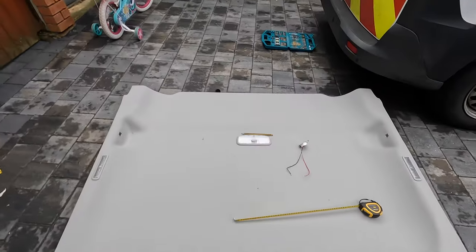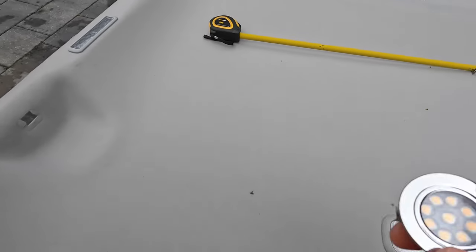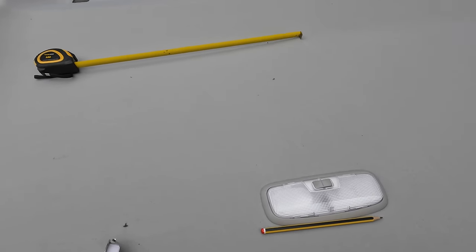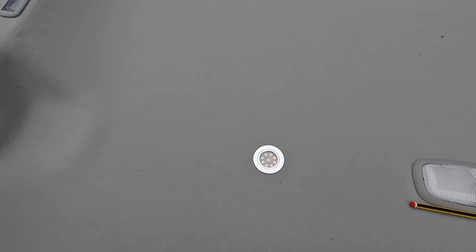This is the original headlining. I've got some little 12-volt LED lights and I'm going to stick these in roughly where I've marked on here - I'll put two in this section here. I've got another four more to go in the rear section when I get to that. I'm just waiting for some material to come - I've ordered a couple of samples to try and match up this existing material, otherwise we're going with Alcantara for a nice tidy finish.